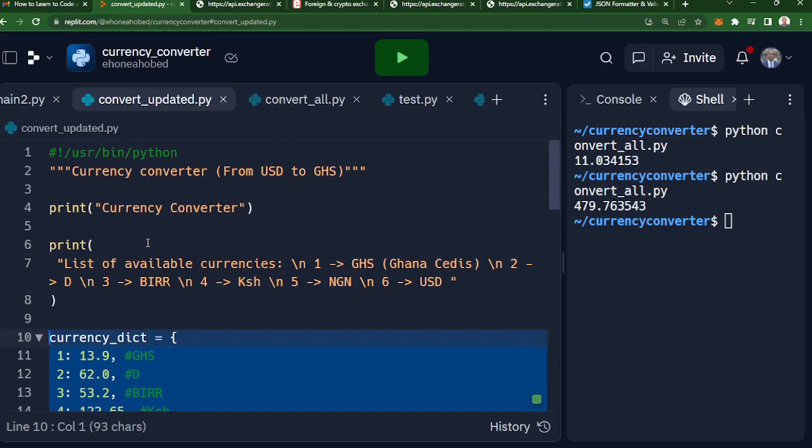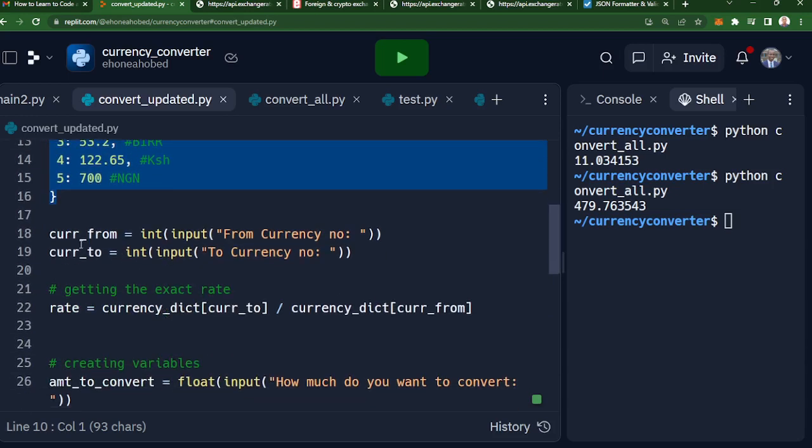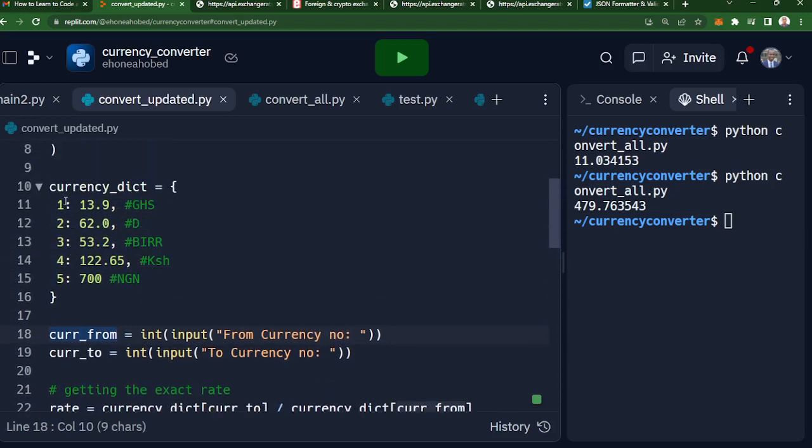So if you are trying to compare what we already have with what we are currently going to do, this is the part that is representing the JSON data that we are receiving right now. Ideally we should be getting this whole data dynamically instead of hard coding it for ourselves. So this time around, we are going to end up getting rid of this. Then this is where we ask the person to tell us which currency they are converting from, but then they should choose a number here.